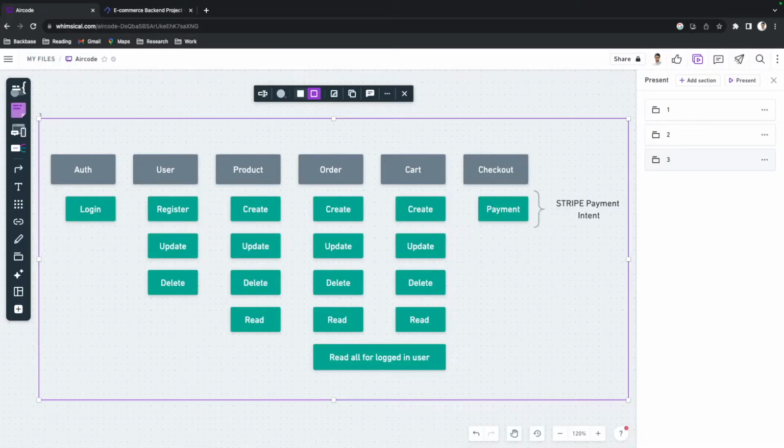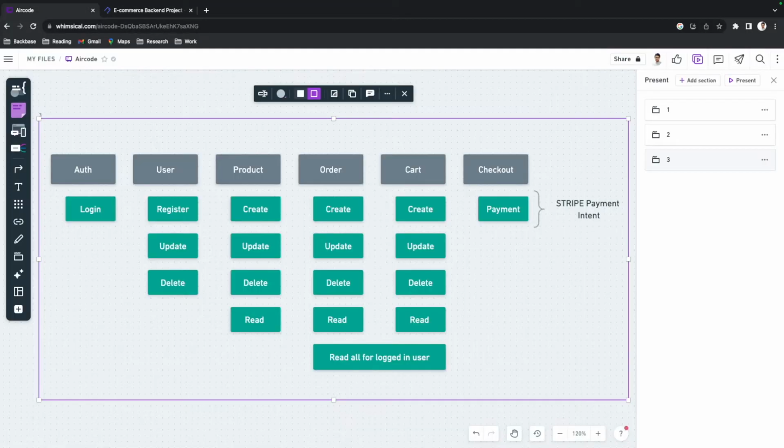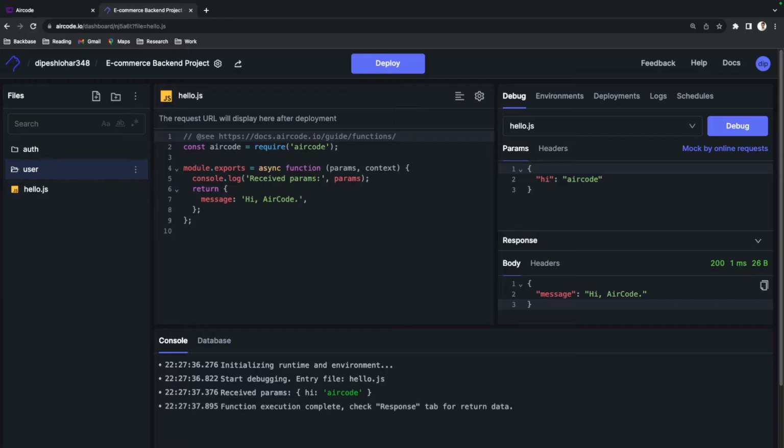Next, if we go and see, we have the users. So let's create a user folder. So I'm going to create user, and inside the user, we are going to create three different function files, which are the register, update, and delete. So let's create that. I'm going to go to users, click here, add new file, and here I'm going to write it as register. So let's have the register.js. The next file we want is the update. So I'm going to have the update, and then we're going to have the delete. So let's have a new file, and I'm going to have the delete.